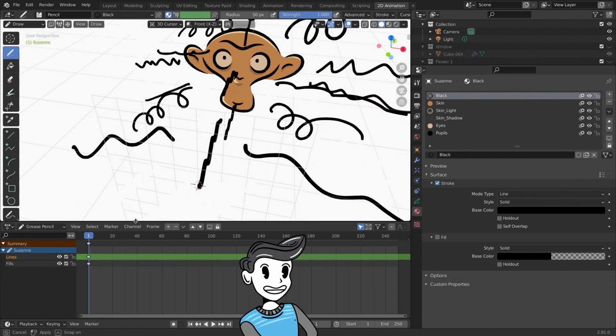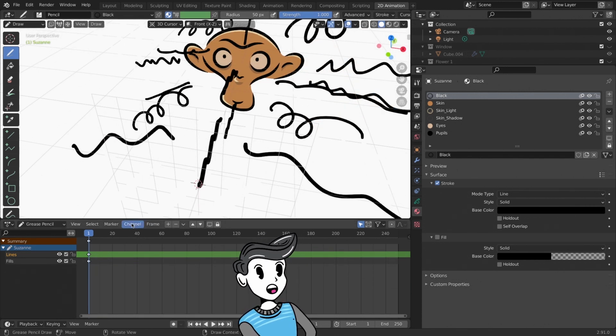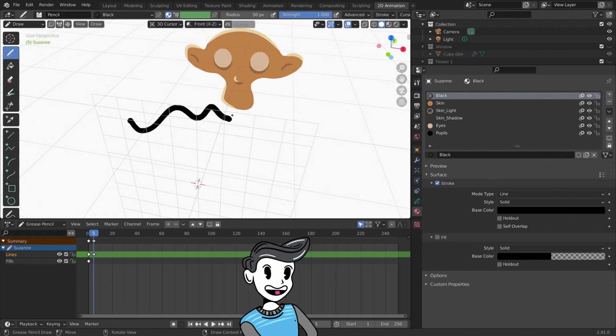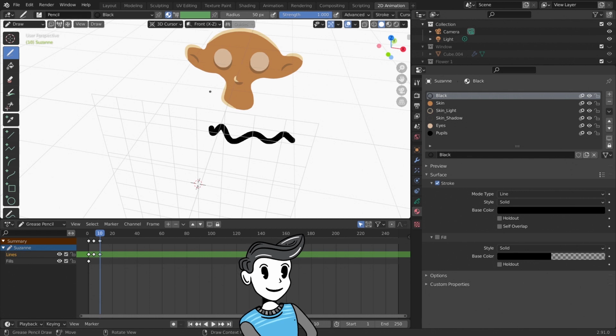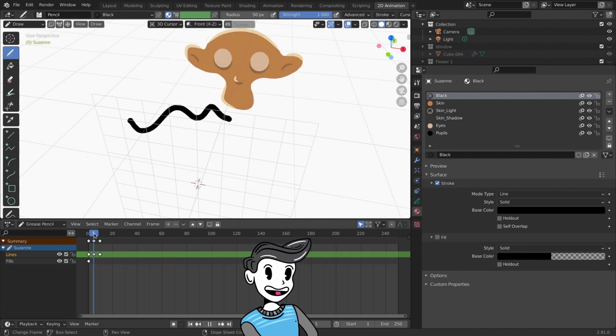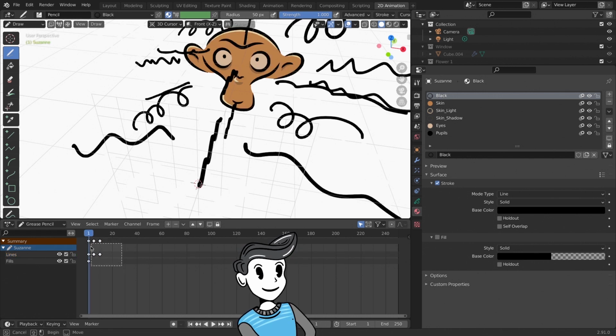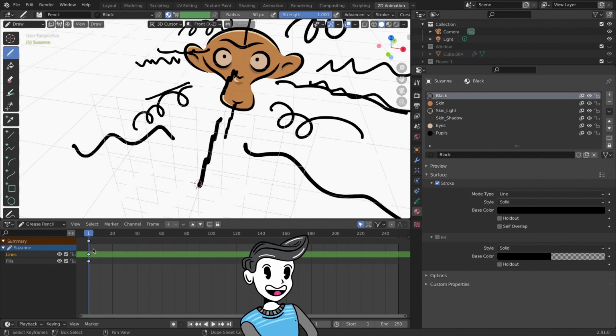Down here, we have our timeline. This is if we wanted to start animating. So let's move the timeline to frame 5 and draw something. Notice the previous lines disappear. Move it to 10 and draw. If we restart the playback from 1, we can see it animates through them. Let's actually delete those new frames by selecting the keyframes and hitting X. Note that when you draw anything, be sure you're in the right frame or at the timeline start. If you're creating a static drawing, it should be at the start.